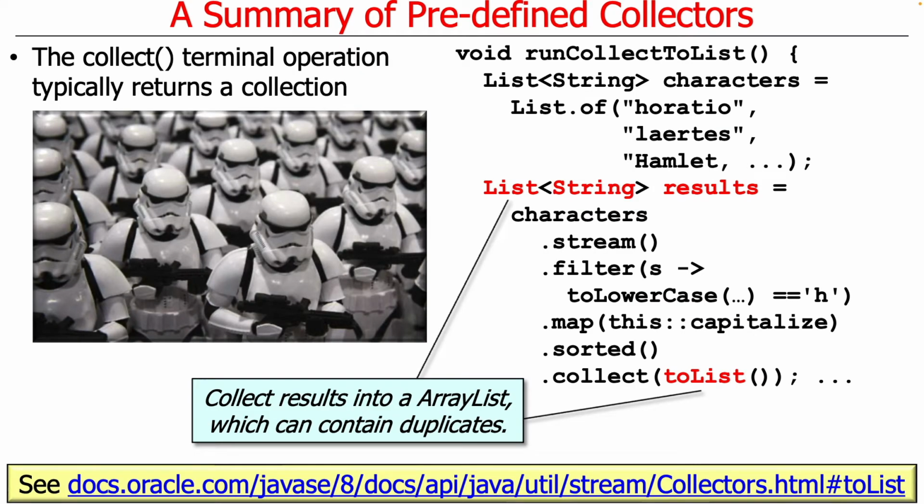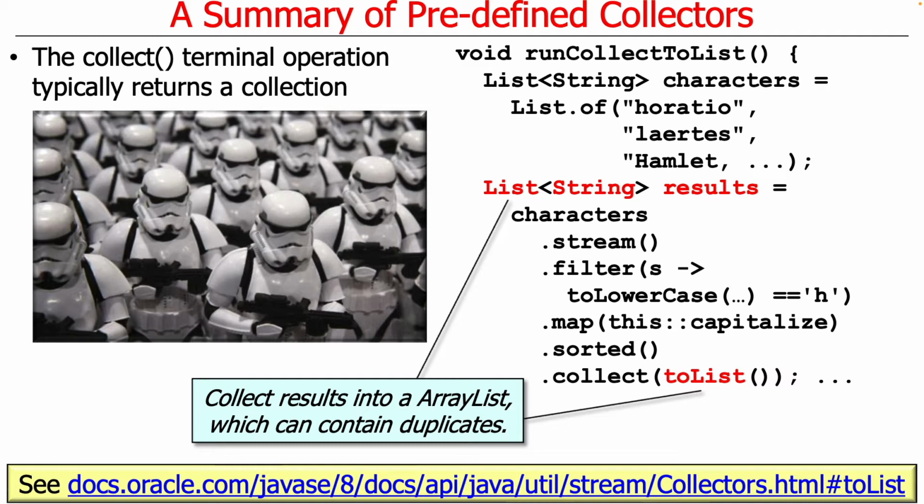So here's probably the most common collector that comes out of the box. It's the list collector, and you get it by using collectors.toList. I imported the collectors class, so it's not necessary to show it here, but that's where this is coming from. ToList is a factory method that's defined in the collectors utility class. And what that does is it takes every element that's in this stream, and you recall this is the stream of the Hamlet characters modified as usual, and we're going to collect those things into a list.